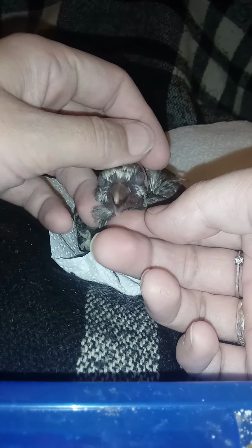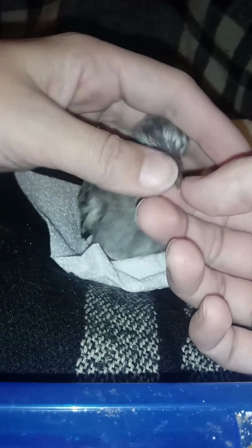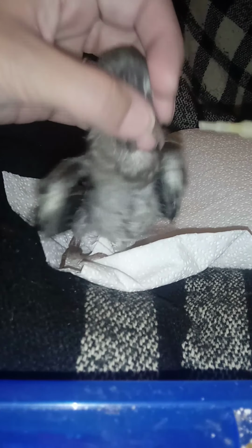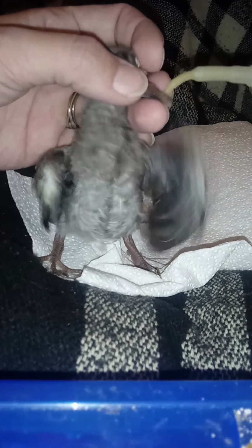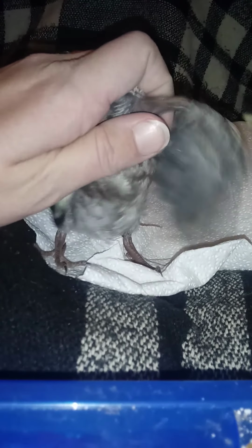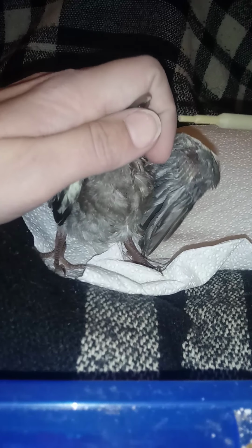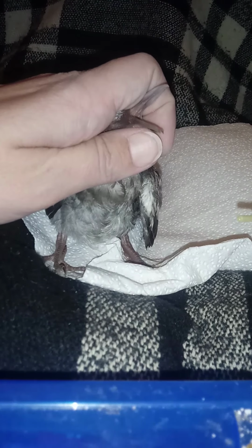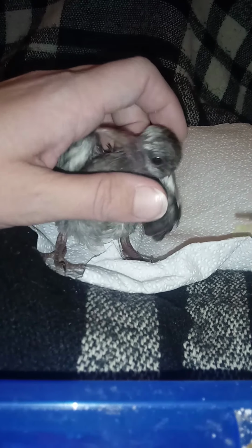Anyways, another way you can feed these little guys, if you have them temporarily while you wait for a rescue to take them on, or wait for a rehabilitator, is to trigger their beak to open. You do this by placing your fingers around the beak as if it was inside of something. Then you squirt in a little bit of food at a time and let them swallow it. Then you do it again, trigger the opening again. Squirt in some food in the bottom, and then they swallow it. You just keep doing that until their little crop is full. You can feel the crop right now. It's empty, and they definitely need to eat.